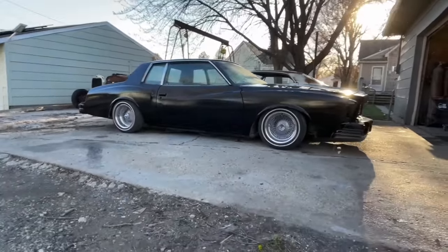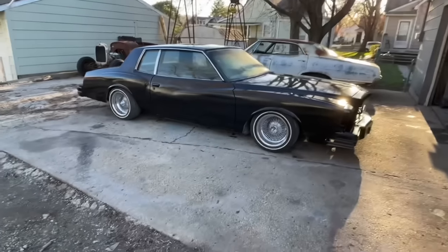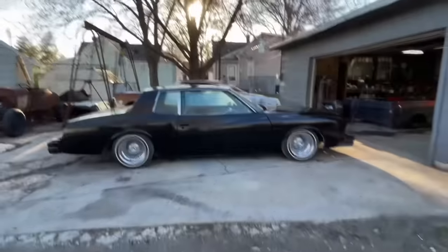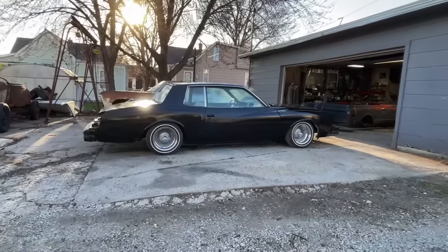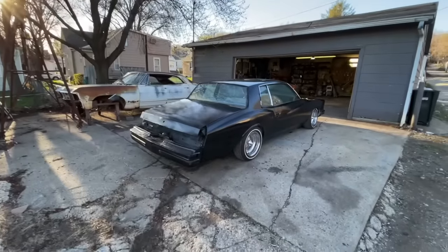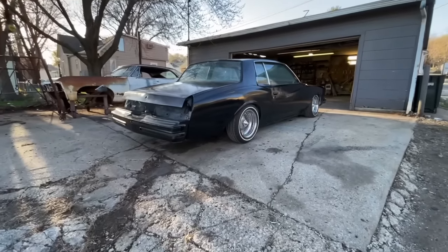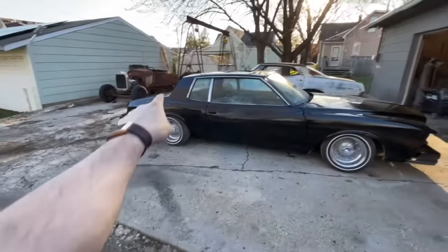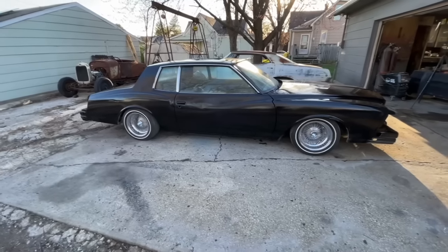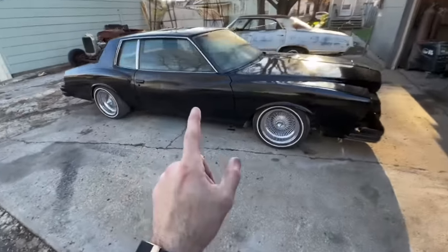We're building a ton of cool stuff right now, but this might be the one I'm gonna be cruising most this summer. There's a big old dent in the middle of the door — son of a bitch. She definitely needs a lot more block sanding, but I'm still very happy with the 30 hours I put in this week. Damn, that's a cool looking car. I need to get my taillight pieces in and hopefully find a better rear bumper. My phone's ringing — it's Dad already asking about the Model A. We kind of bought it together — kind of didn't. He really wants it, so we're gonna have some fun with that one coming up.